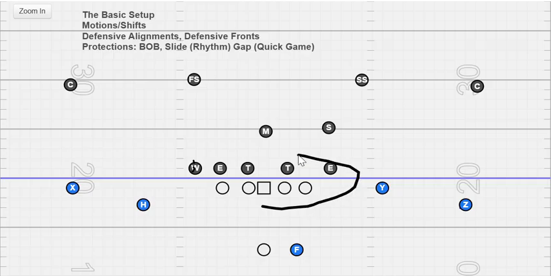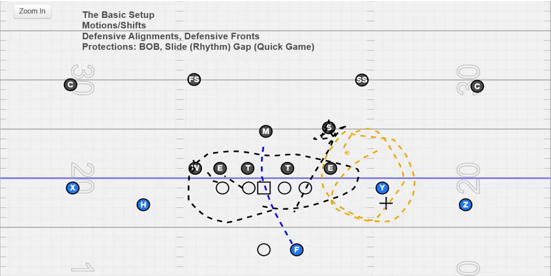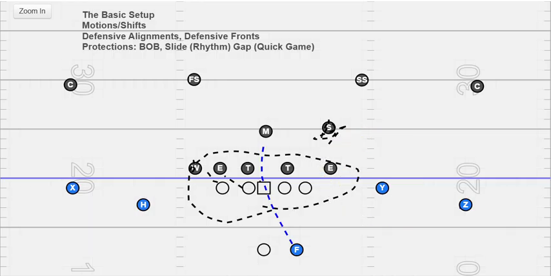I'm going to make this player the Mike. So now my big guys are going to have those big guys. He's going to take him. He's going to take him. He's going to take him. And now my back can take the most dangerous linebacker. And now the quarterback only has to worry about the Sam. If the Sam blitzes, then the quarterback has to throw the ball and get rid of it, right? And if he does, we're looking to take advantage of that voided area there, right? Okay, that's one way to pick this up.